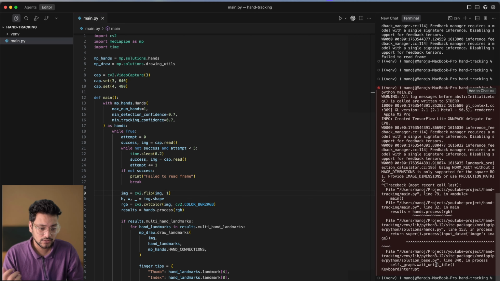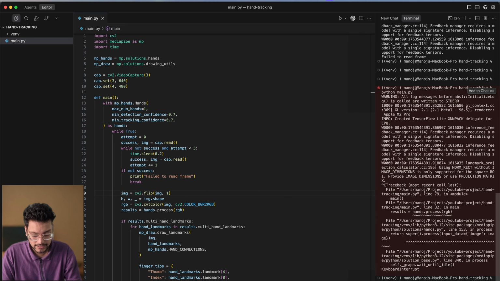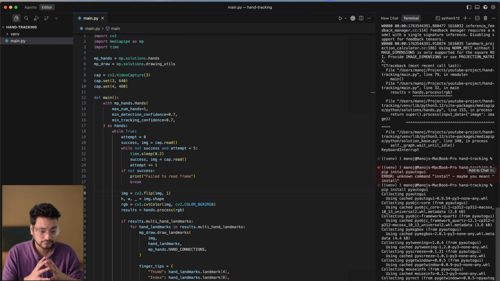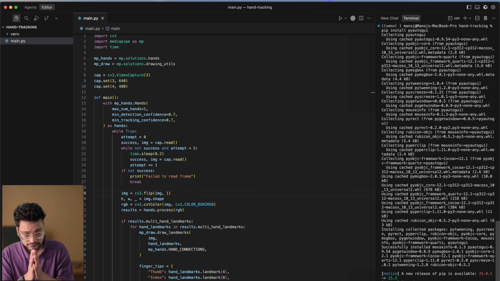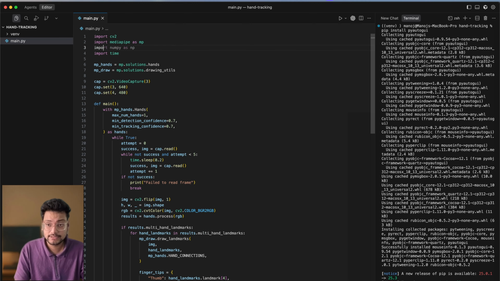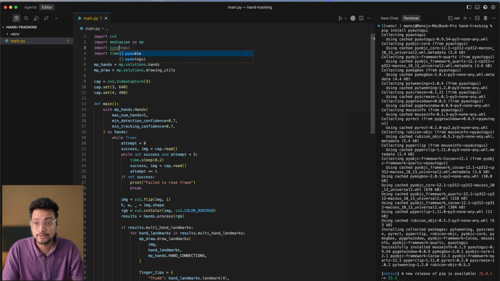Let me go ahead and install it. So pip install pyautogui. It's installing the package, installed it. So let me import that: import pyautogui.